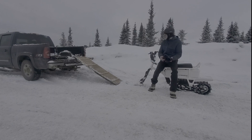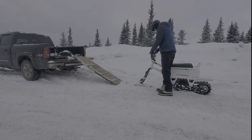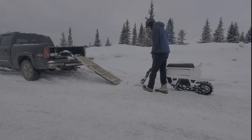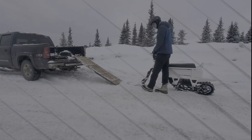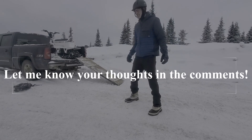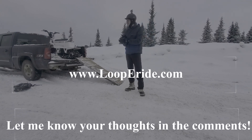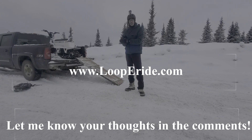So I'm going to load it up here — it's pretty easy, a lot lighter than a snow machine. I made a wooden ramp that has some metal angle iron supports underneath it, so you can basically just drive it right up. Take it back to the shop, clean it up. If you're interested in a demo ride, let me know. We can ship these anywhere in Alaska as well.